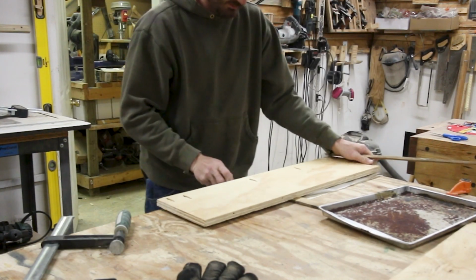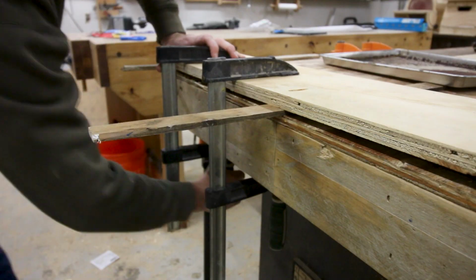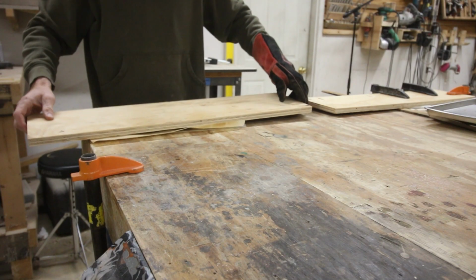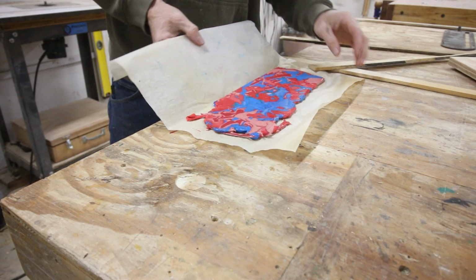And because I'm looking for a uniform thickness, I put these 2 spacers underneath a 3/4 inch sheet of plywood and clamped it down evenly. You have to be really careful here because if you over clamp in the middle of the board, it will put a bow into your piece. You want to avoid that. And if you did all of this right, you should end up with a fairly flat piece of plastic.